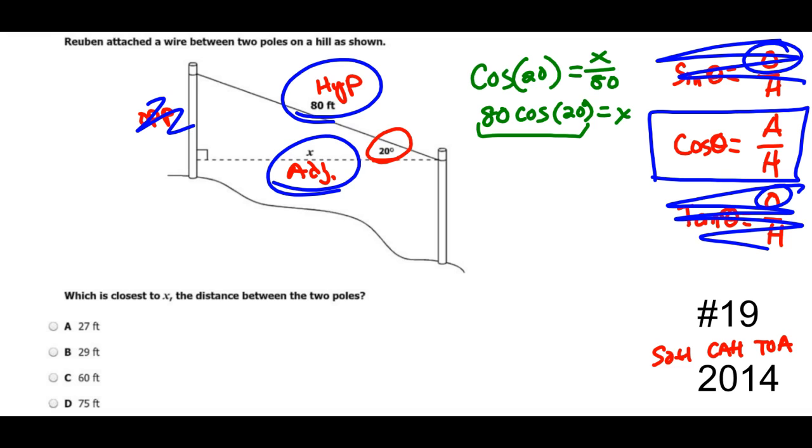Typing that into your calculator, you're going to get 75.17. And so our correct answer here is D. Now, if you had your calculator in radian mode, you would have gotten the answer 32.6. Students get confused because none of those match up. Sometimes they might match up. Sometimes you might get a negative number and then you think you did something wrong, when really you just got the calculator in the wrong mode.